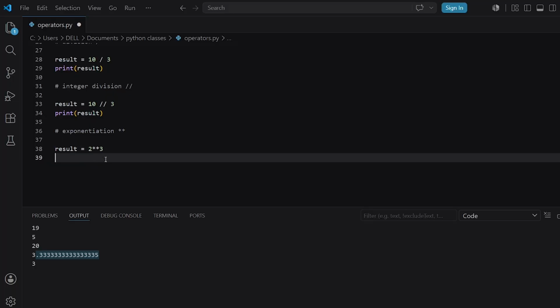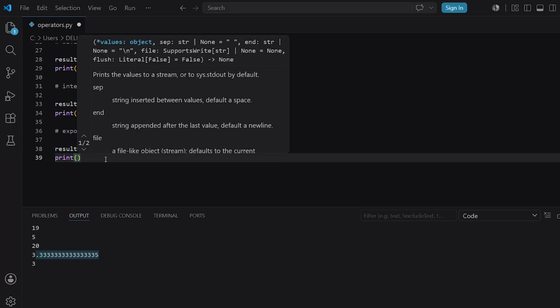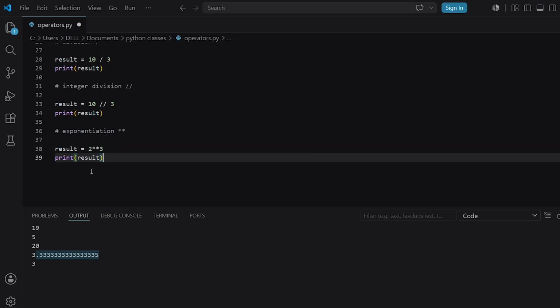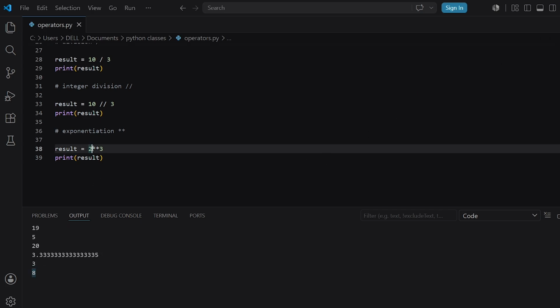Now let me run the program. And here we have print result. 2 times 2 times 2 is equal to 8. And if we run the program, you can see that we have 8. Now I can change this to 3 raised to power 3, which is 3 times 3 times 3, which will give us 27. So if we run the program this time around, we have 27.